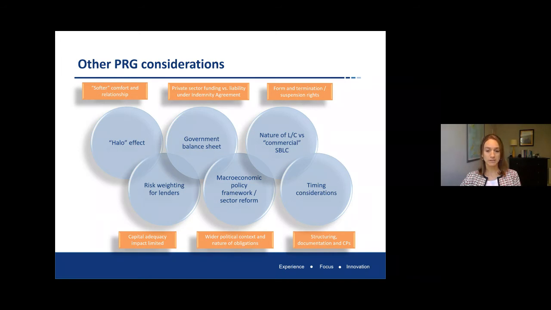And finally, conditions precedent. In the run-up to financial close, obviously, as a developer or a project company, you will have numerous CPs to satisfy on the lender side. Again, just worth bearing in mind that the World Bank then also has its own set of conditions precedent before the PRG product can become effective. So with more parties around the table, more documents to discuss, you are potentially looking at needing a little longer there. As I say, none of this is to say that the product is not very effective and its deployment cannot be very efficient, but these are all things that need to be borne in mind as you're moving into a transaction using the PRG.